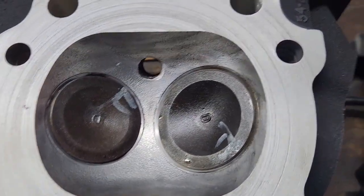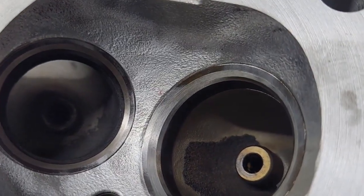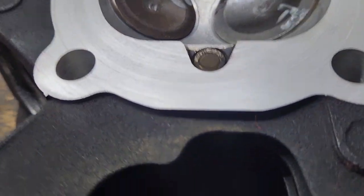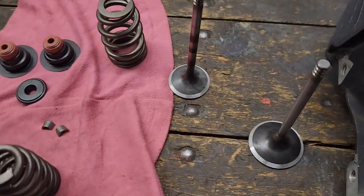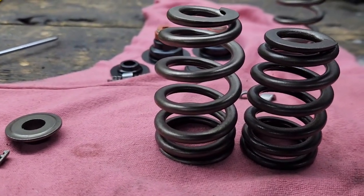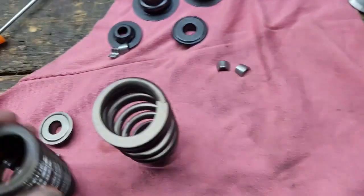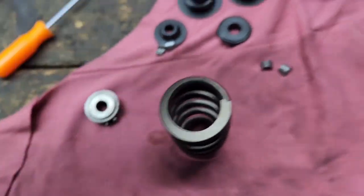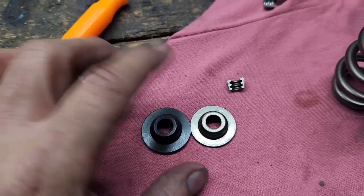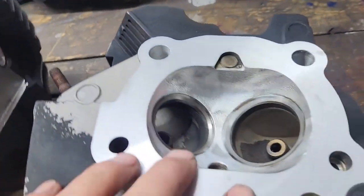The chamber is cleaned up, valves are cut at 45 degrees, valve seats cut at 45 degrees with a 30-degree and 60-degree cut — that's your three-angle valve job. We've already decked it to hit our target compression ratio. I also want to show you the valve spring comparison: the shorter one is the stock valve spring, the taller and slightly wider one is the Screamin' Eagle valve spring. The SE retainer collars are also a bit wider and taller, allowing a little more valve lift.